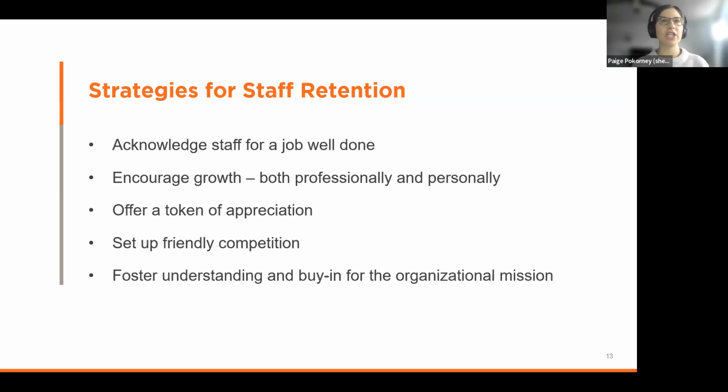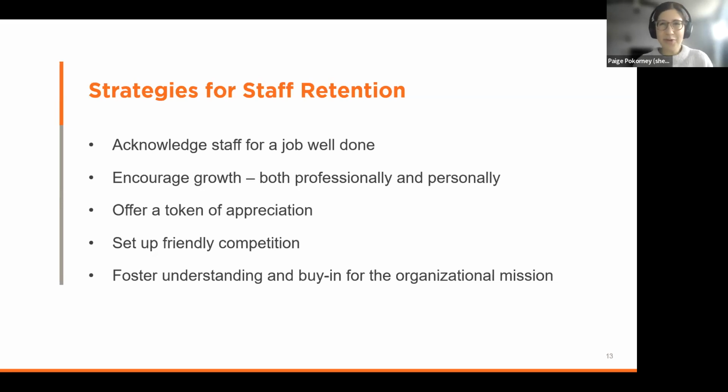The second point is encouraging growth, both professionally and personally. So talking through the purpose and next steps of a job or role and really facilitating what that person wants from their time with your organization, and working with them to explain the availability of growth potential. How can one move up the ranks? Walter talked a lot about potential and not boxing people into a certain job if they can grow further. And creating a plan with staff that encourages growth. So succeeding at the task at hand, but also building relationships and helping others on the team, providing opportunities for professional development and a pathway to promotion and additional responsibility.